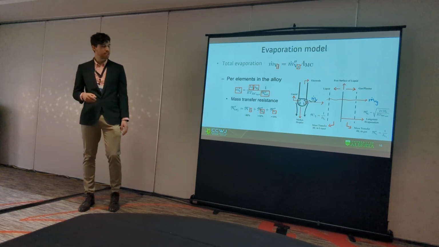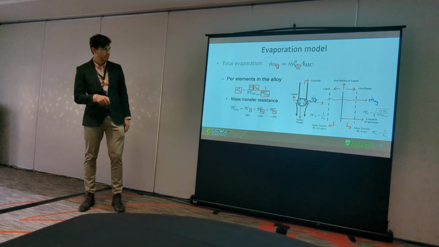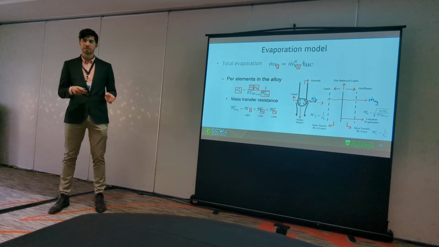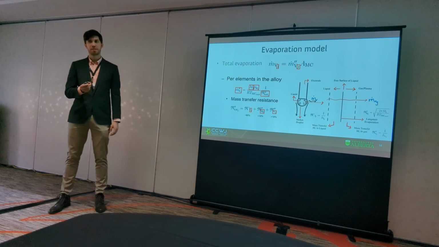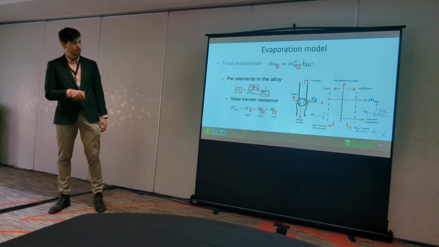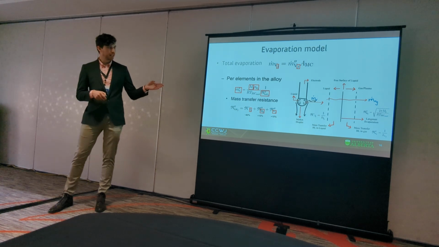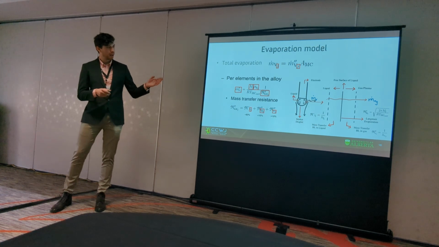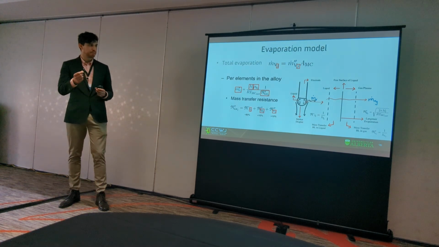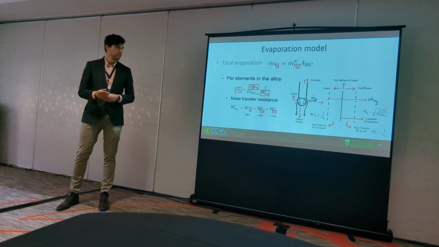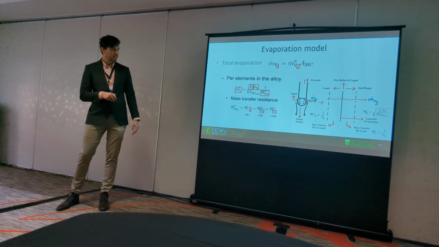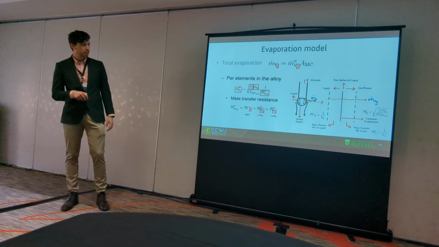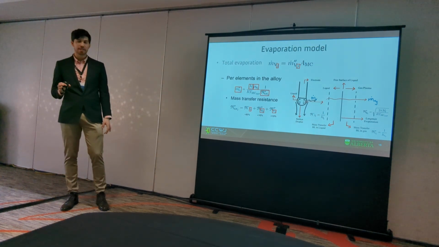We can see that more or less in each element, or at least magnesium, it behaves like 80% is going to be a mass transfer resistance inside the liquid. So a molecule of magnesium moving through the liquid molten droplet inside. Then we have the liquid gas boundary layer that I told you about at the beginning. And then we're going to have the vapor, which is just magnesium moving through the gas outside. Okay? The main one is the liquid, that is about 80%. But this boundary layer is just a bit less than 10%.